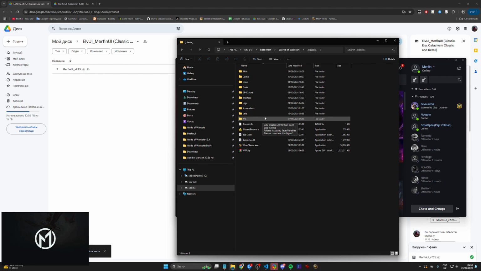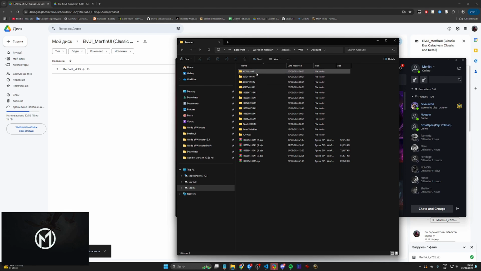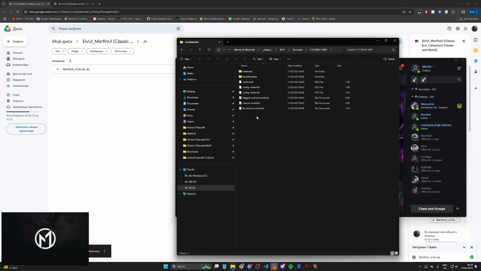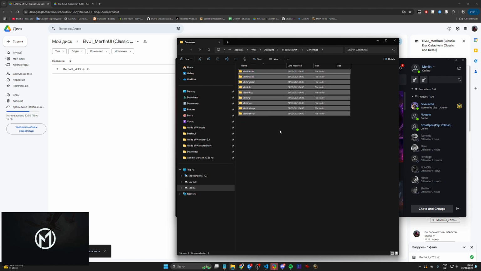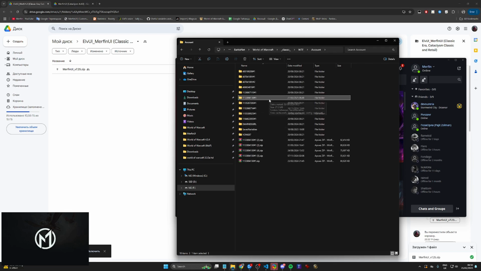If you don't want to make a clean installation, then you just need to remove the saved variables folders. So go to WTF, go to account, and find your account here. If you don't know which number stands for your certain account, go to this folder. You'll see the servers with the character settings. Click on the server and you can see which characters this account has, and this way you can understand what number stands for which account of yours.